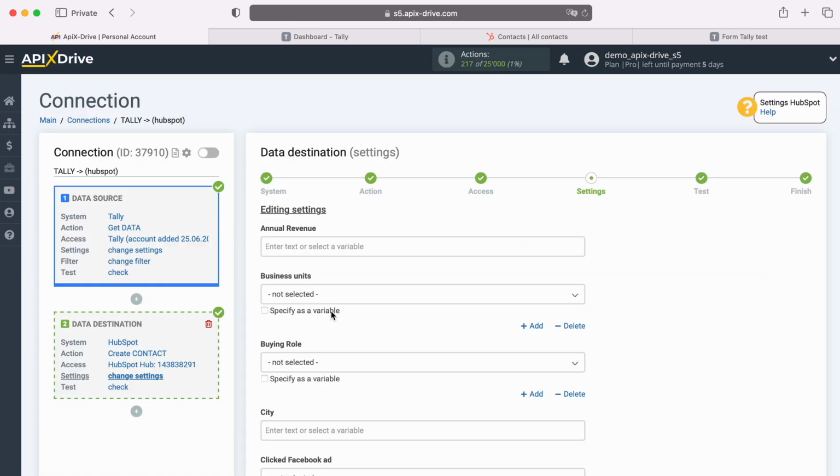At this point, you see HubSpot fields for creating new contacts. You can assign variables from Tally to these fields.